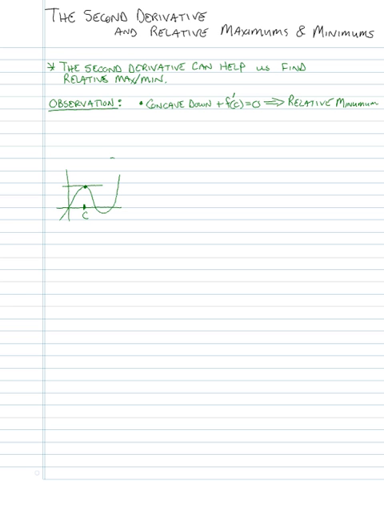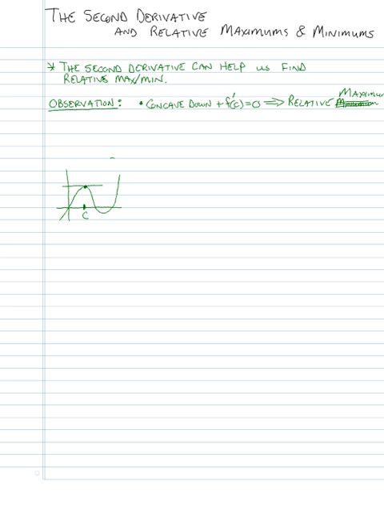So the observation is that if our graph is concave down, and we have a critical number of the first derivative, that is, we have a horizontal tangent line, then we know that at C we have to have a relative, what did I say, a relative minimum? Ooh, my bad. A relative maximum. So if we're concave down and we have a critical number, then we have to have a relative maximum, and it's based on the observation of this graph.